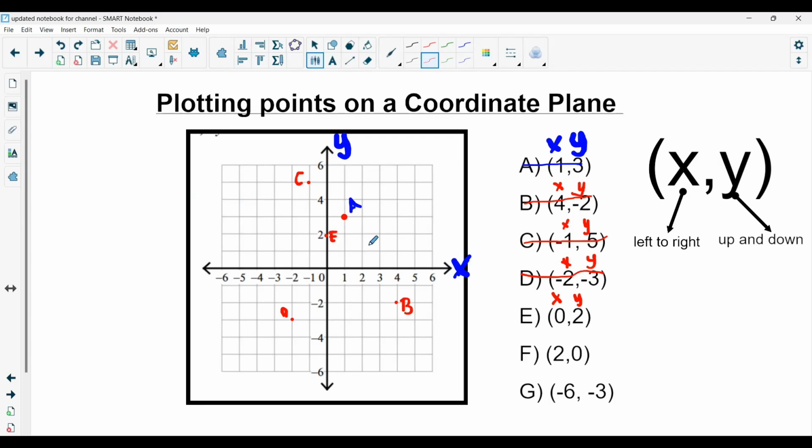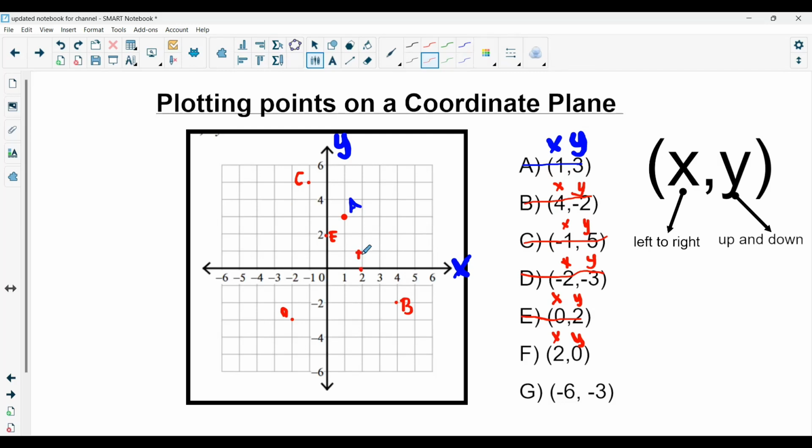Okay. So if you think about it like that, you will not have a hard time when you see 0 in your ordered pair. Let's try one like this. Letter F. X is 2, and this time Y is 0. Okay. So let's go here to our origin. And if our X is positive 2, remember this is our X axis. Positive numbers are on the right. So let's move to the right 2 spaces. And then our Y is 0. So do we move up or down at all? Nope. Let's put the point right here, and that will be our F.